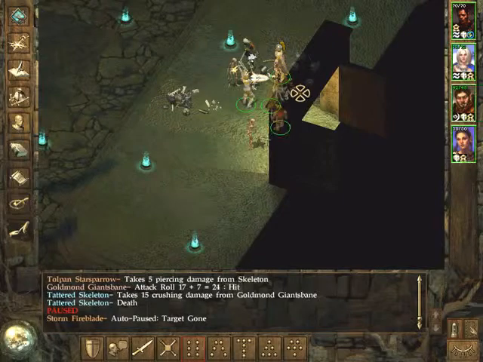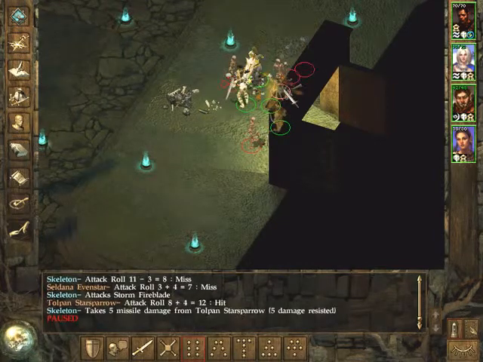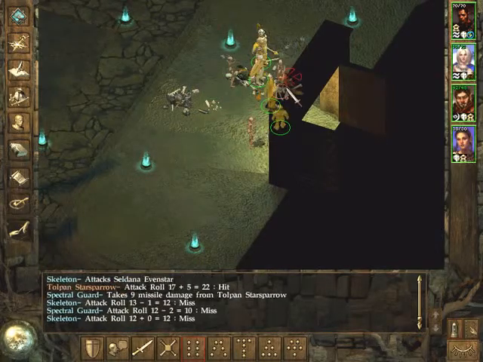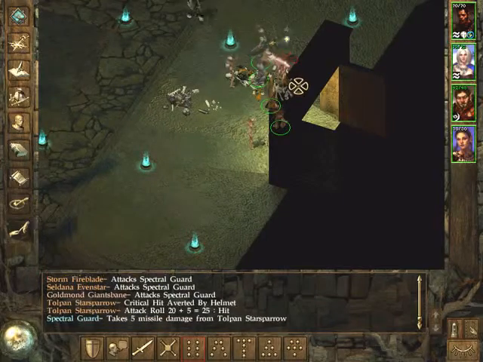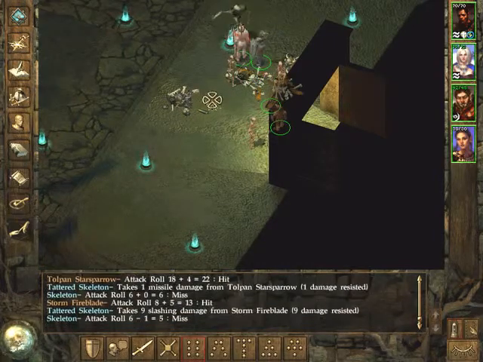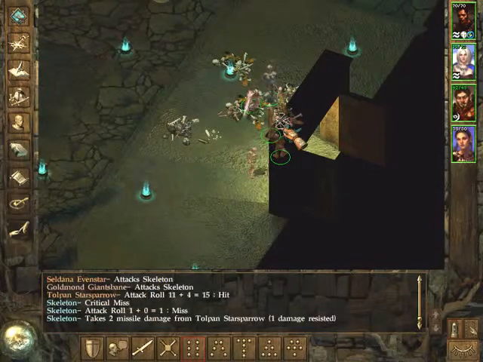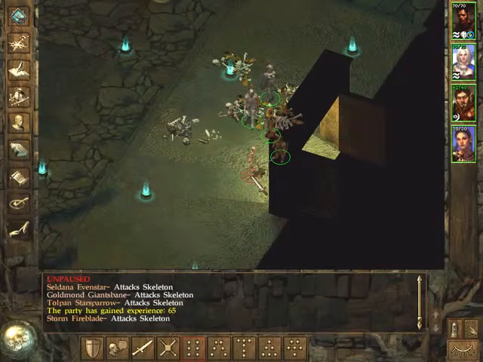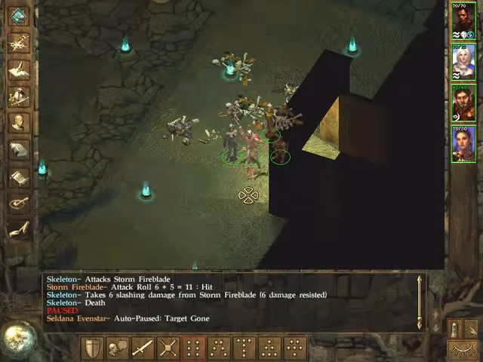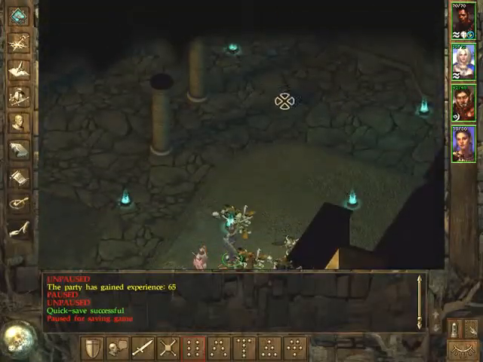Yeah, I know it sucks, but I can't position my party properly here. What do we have? Skeleton, Spectral Guard. Kill the Spectral Guard first. There goes my buffing. But it was okay, we didn't take as much damage as I thought we would. Great, let's move on then.